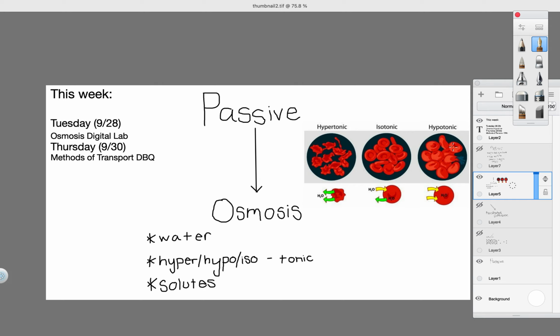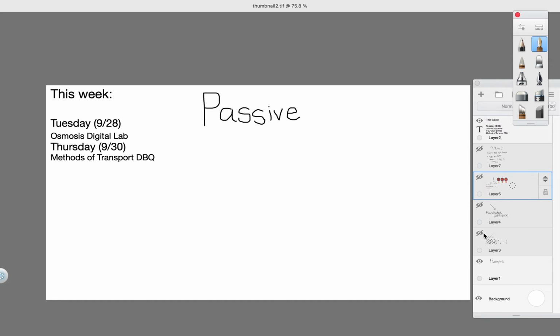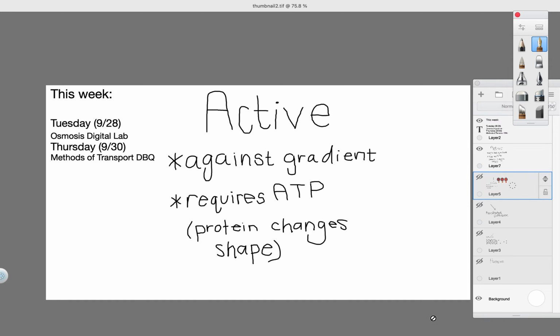Osmosis is basically just regular diffusion, other than the fact that the gradient is going to change a little bit depending on the solution. It's still going to always be along that gradient using no ATP energy. Very simple, very great. Like, we love it. Great, awesome. So moving on from passive transport, we have active transport.